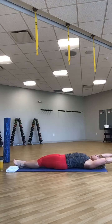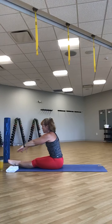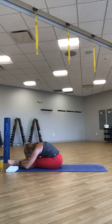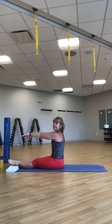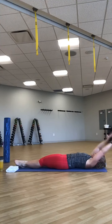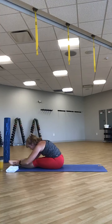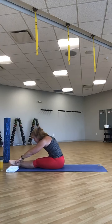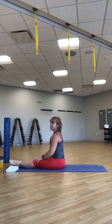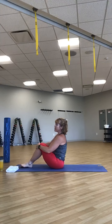Roll it back, breathe in. Come up, breathe out. Sit up nice and tall. Forward over your legs, breathe out. One more time, breathe in. Slowly roll it back, breathe out. Arms long, breathe in. Come up, breathe out. Sit up nice and tall, breathe in. Slowly forward, breathe out. Come up, breathe in. And take it down. Okay, now, the next one we're going to do is called bow and arrow.